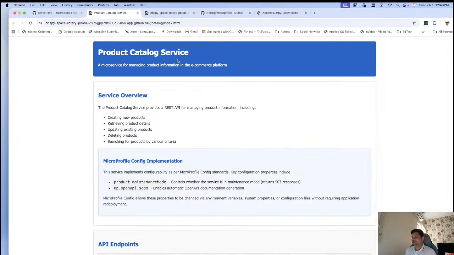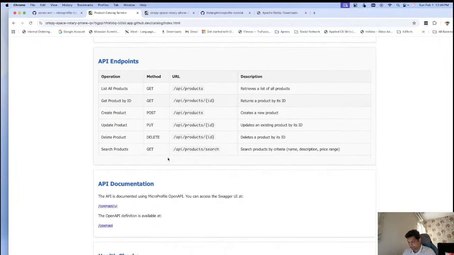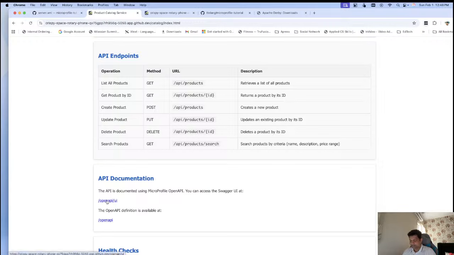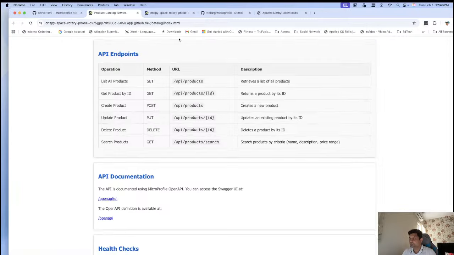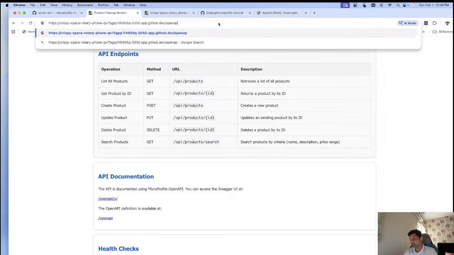This is the product catalog service web page which we created. Then there is a page for Swagger or OpenAPI, which we can just type as openapi/ui.